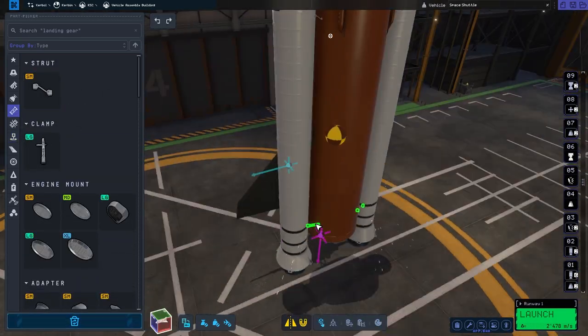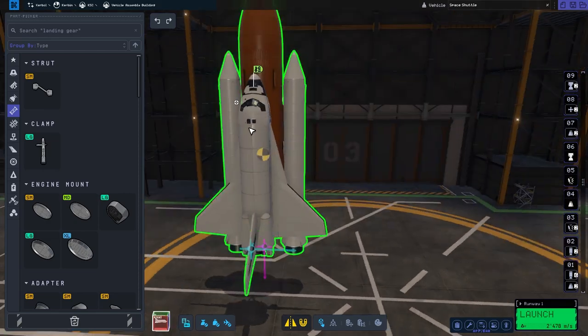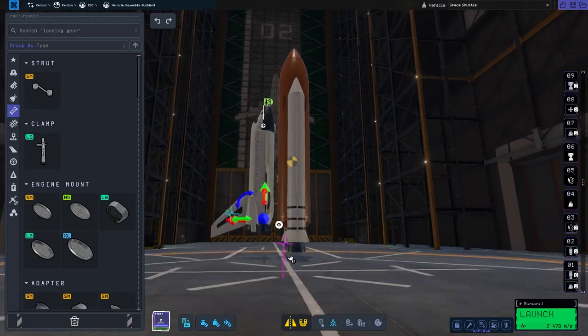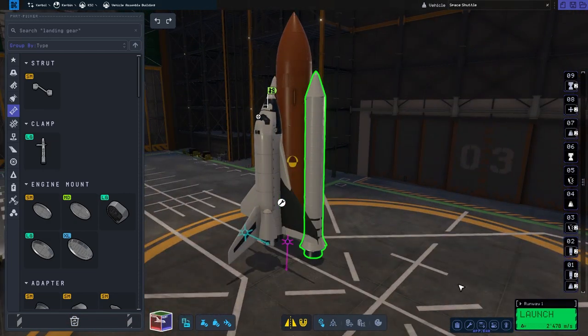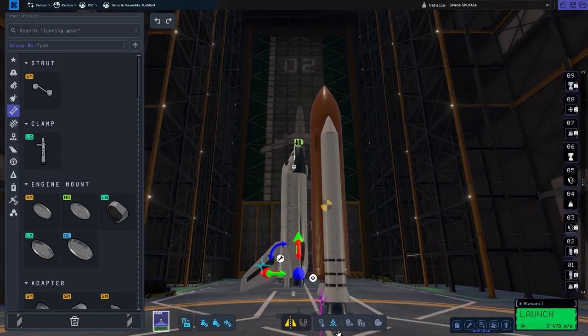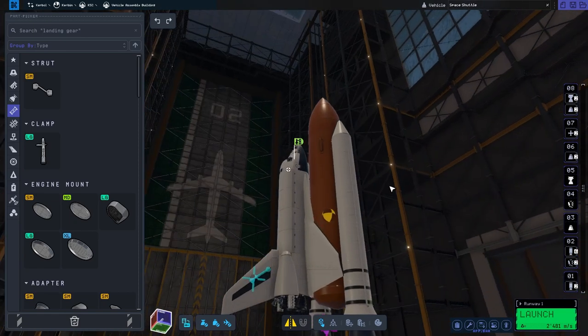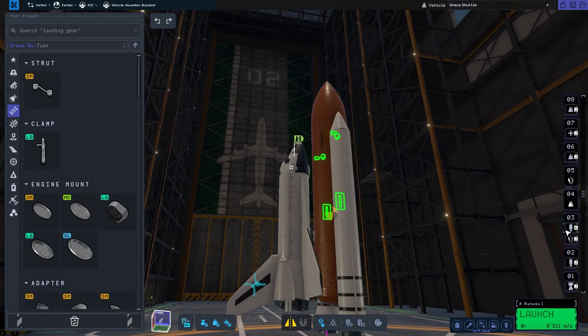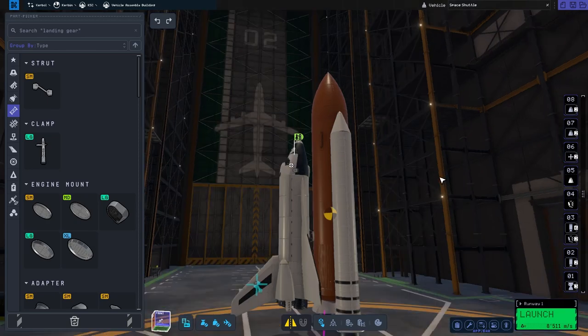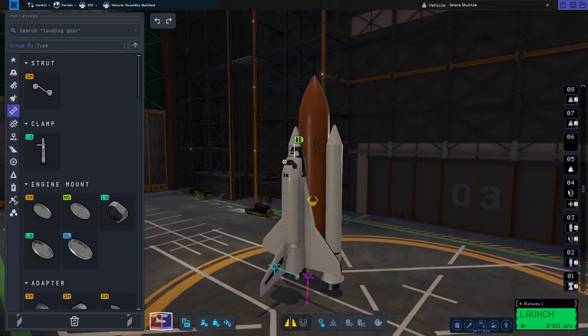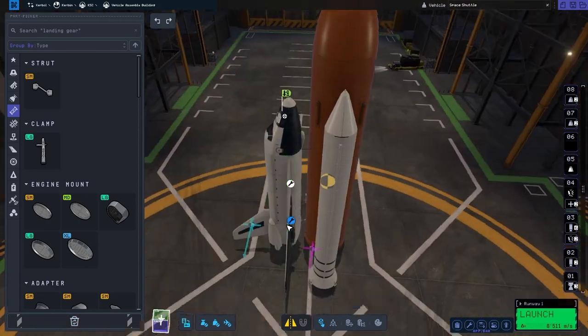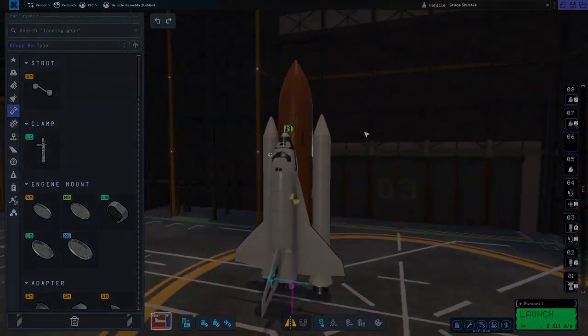Then strut it together, and with that, you're almost done, just angling the engines correctly, which here is only like 5 minutes, but in real life it took like 50 test flights to get it right, I'm not joking. It was really, really complicated. But anyway, the build is almost done, the launch is coming, it will be amazing. The cinematicness of this launch will be unbeatable. So let's get to the launch.